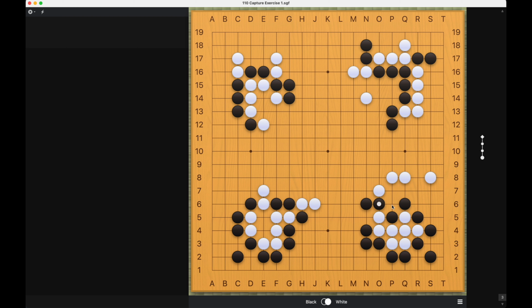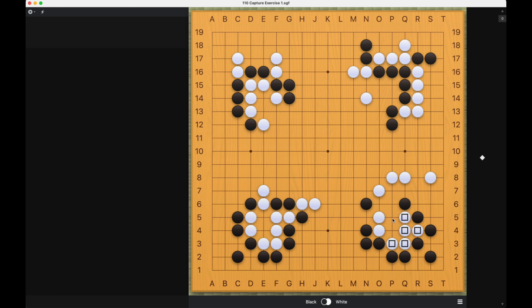But now white can capture 1 stone. By now you should know that losing 1 stone in the process of capturing your opponent's pieces is no big deal, because oftentimes that's a good thing. That means your opponents are short on liberties if they capture one of your stones. And in this case, white only has 2 liberties left. So black will play here, creating a connect and die situation. If white connects here, black can capture. If white connects on the outside, then black can capture all of these stones.